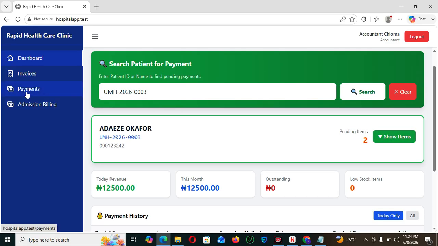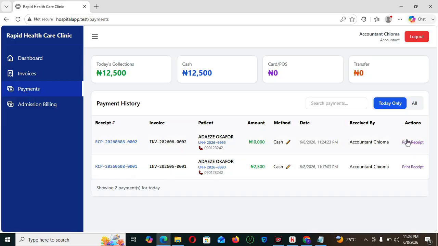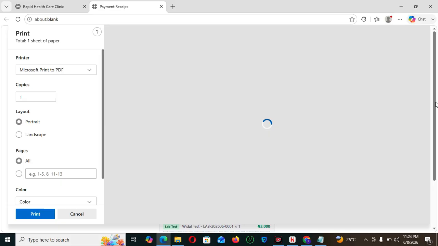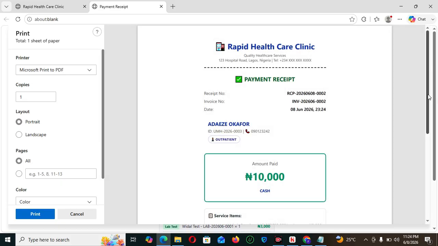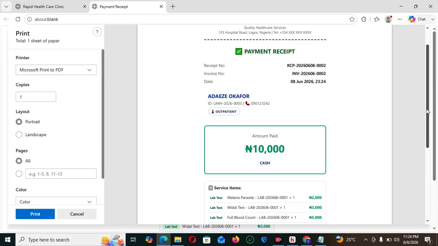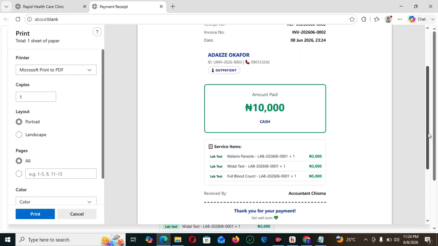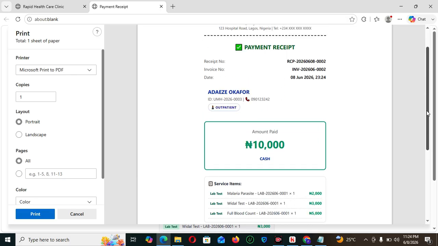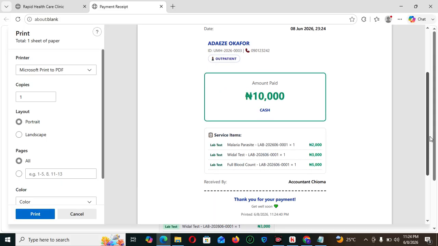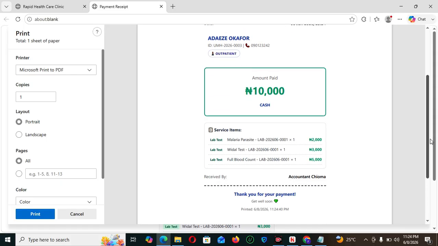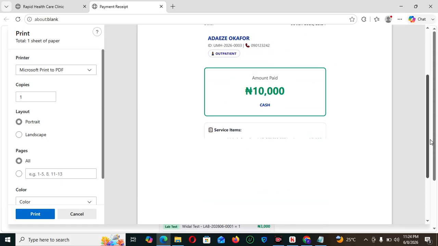So if you come to the payment table here, the cash officer can see the items that are paid for. It's an outpatient. These are the patients that come to see the doctor and walk in. They are walking patients. They are not those that are admitted. We are going to look into the admitted patient case. So these are just walking patients. Okay, these are the lab services, and you have paid for them. So good.